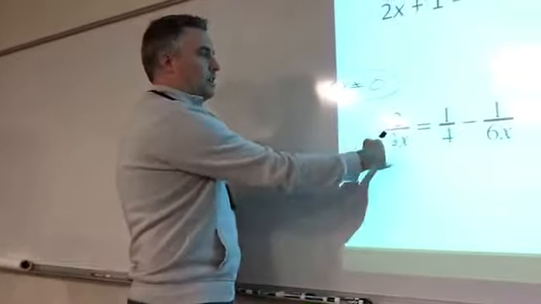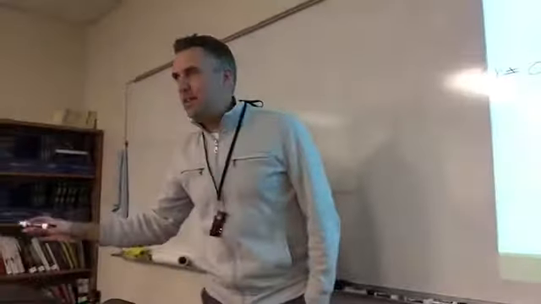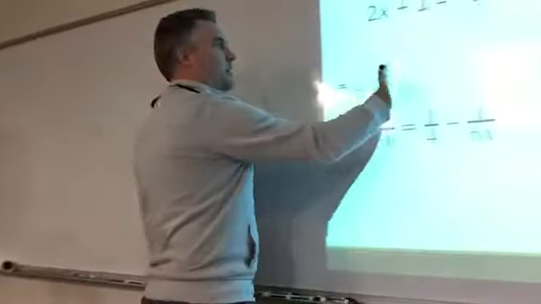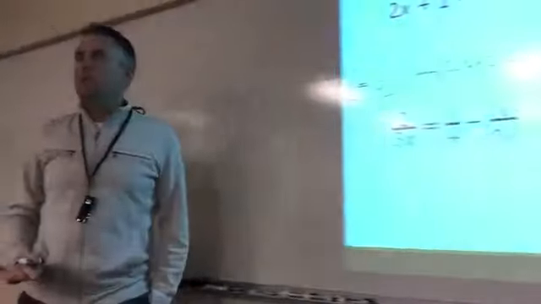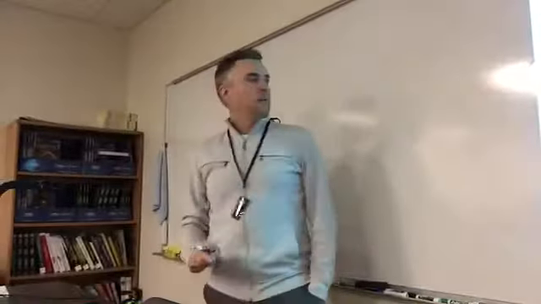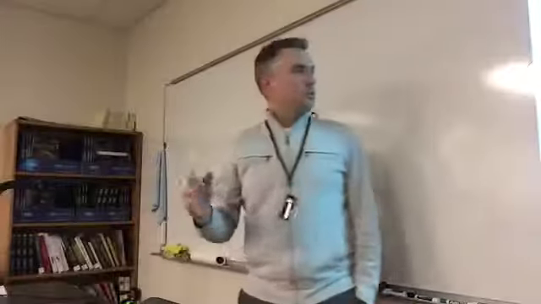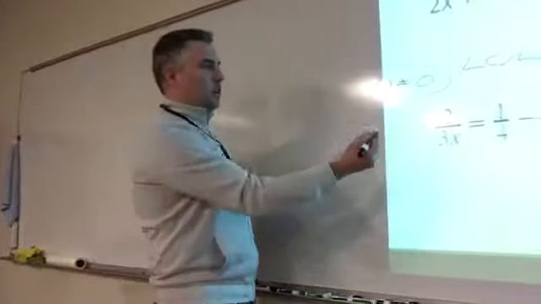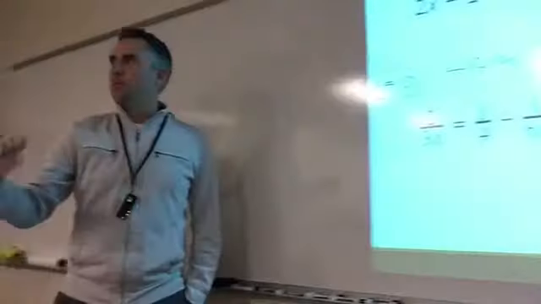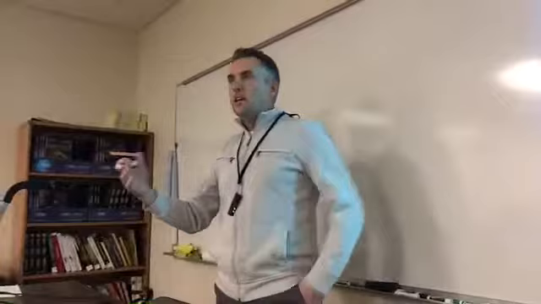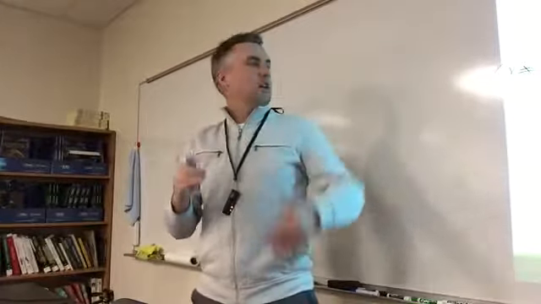So when I look at this guy, how do I get rid of all of these? The quickest and easiest way, there's more than one way to do this, is to identify what we call the LCM, or the lowest common multiple of those three denominators. So if you remember your multiples and factors from middle school, lowest common multiple, if I have a 3, a 4, and a 6, my lowest common multiple of those three numbers is 12. It's the smallest number that all three of them go into. That's what a lowest common multiple is.